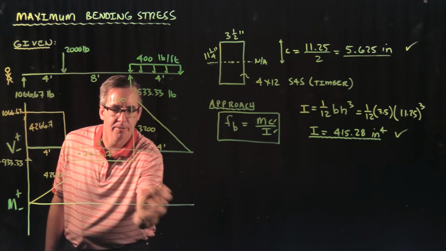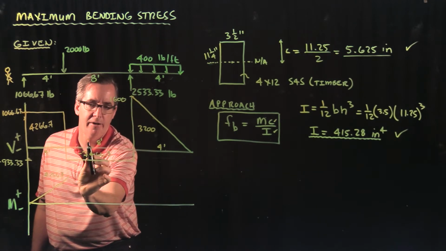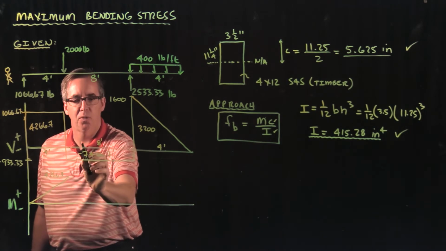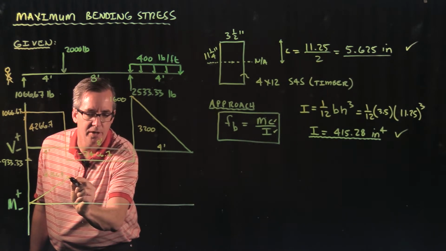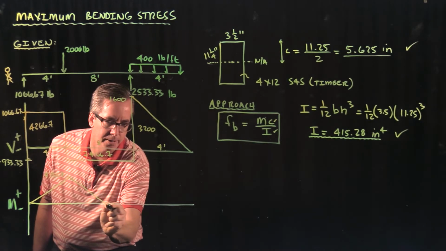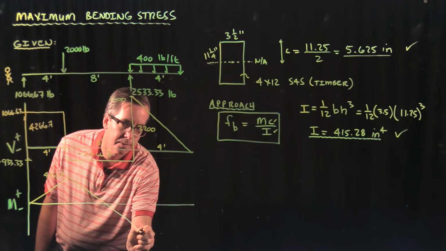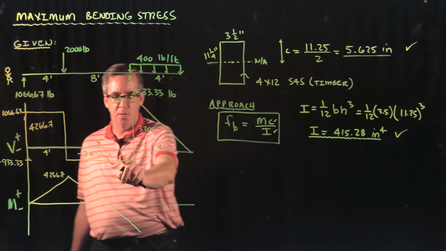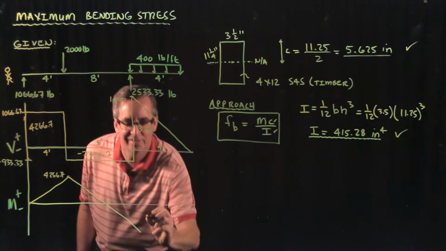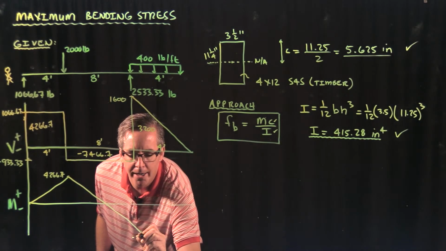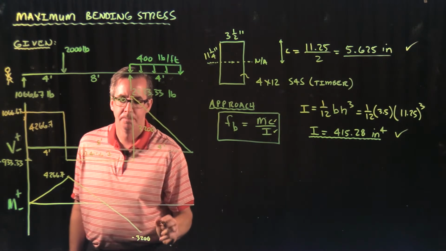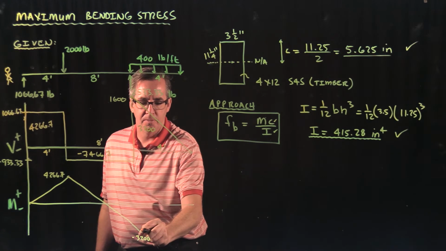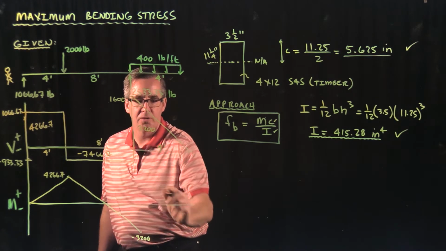Okay. Then we drop down to 3466.7. Again, this is a linear relationship because for each foot, that area, when you go over 1 foot, it's 933. When you go over 2 feet, it's twice that and so forth. So it's a linear relationship. And go all the way down here. Okay. And if I take 4267 and I subtract 7466.7, I get a value here of minus 3,200. Okay. And then from there, we have a positive area of 3,200. So we know it's going to close.